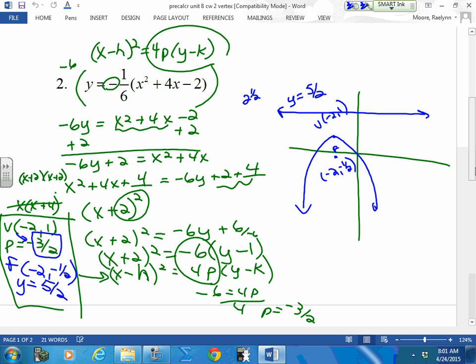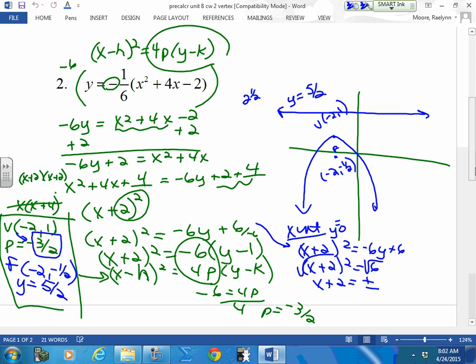Okay, let's do our intercepts. X-intercept: y is equal to 0. So I'm going to come here and use this guy right here. Doesn't matter which one I use. I like to use it before I factor. That's mine. So y is 0. This guy's coming out. Take the square root. Yeah, you get a radical. Make sure it's reduced, plus or minus. Then subtract your 2.